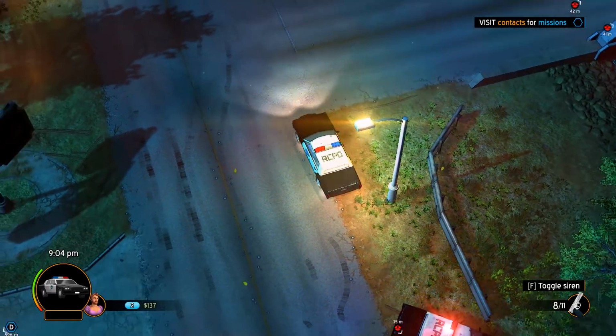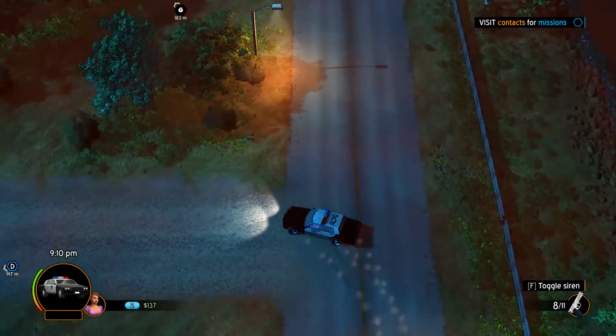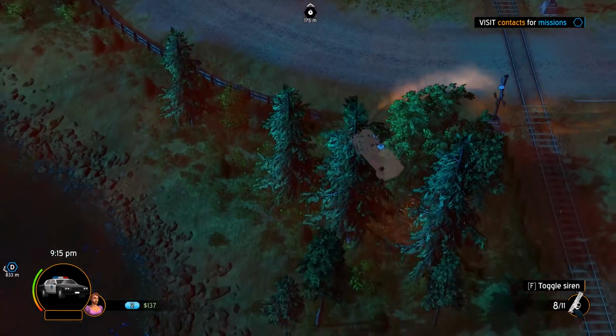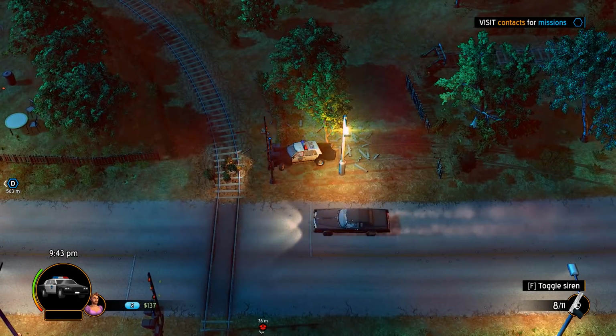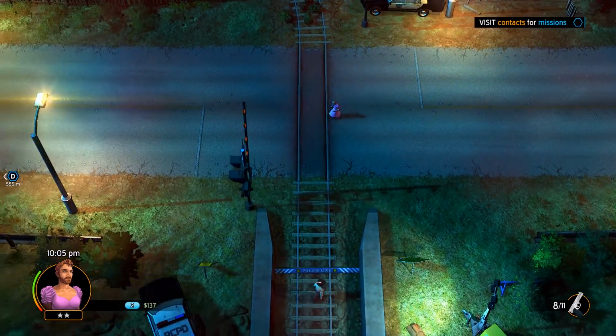Oh man, I bet this thing has some power. Oh yeah, now we've got some acceleration. Oh yeah, baby. We just stole a cop car. Oh, I can turn on my siren. Nice. Oops. I think it's stuck. All right. Let's get out of here.